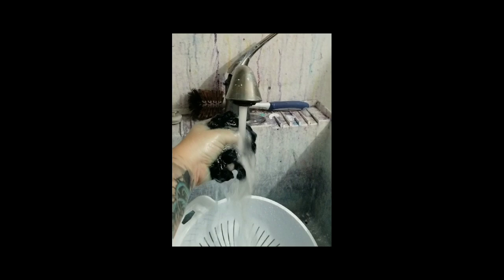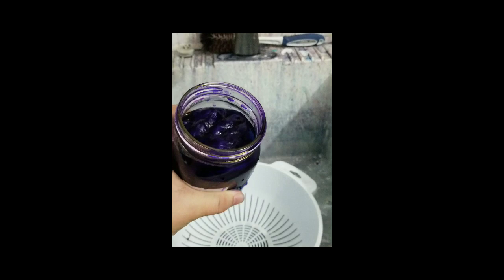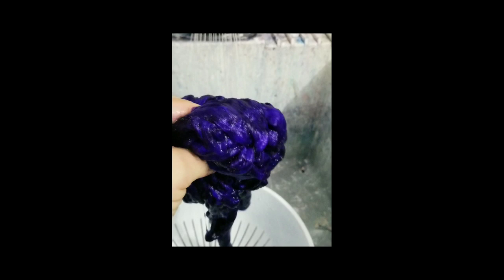And there you have it, nice and clear. This is a super dark teal. So proud of this heat warmer because I want to show you this is a 6% degree of strength, super deep violet. And look at that, crystal clear when we do the rinse out. So this definitely gets hot enough and it definitely heat sets the fiber. Look how beautiful that is.